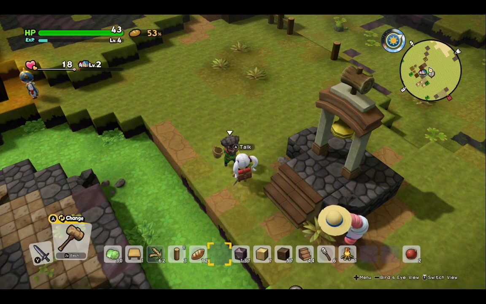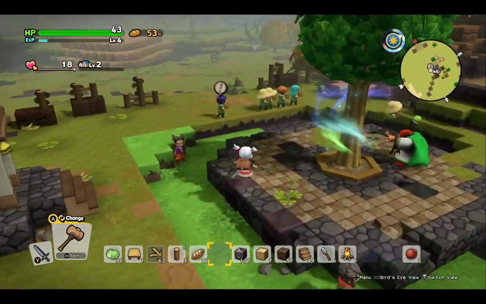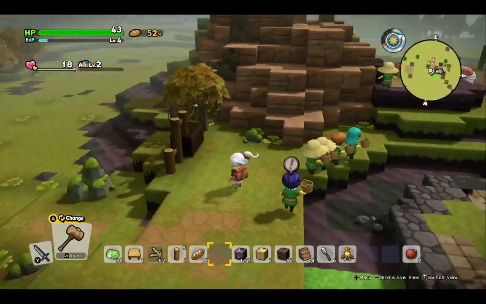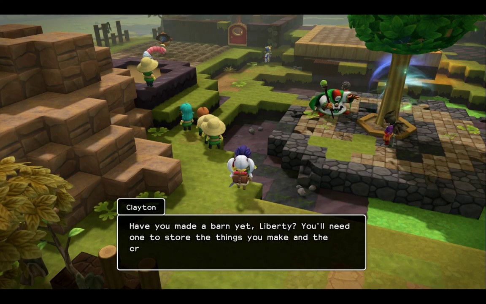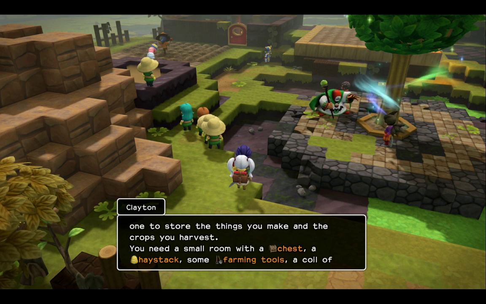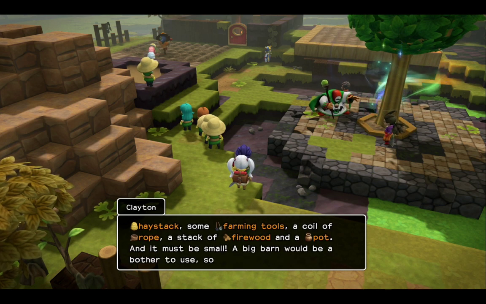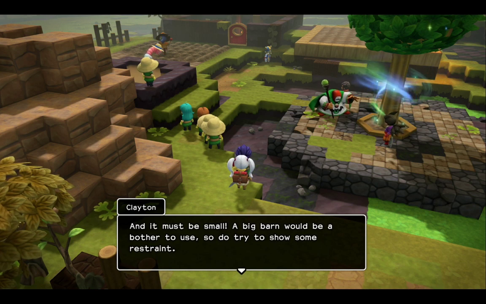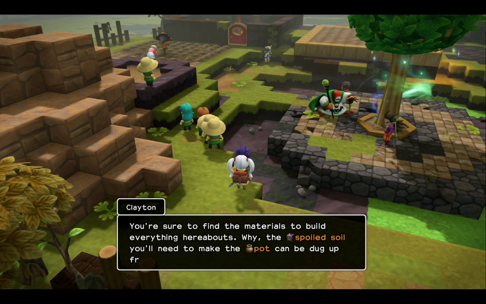Alright. Yeah, there's some other people who had quests they wanted done. Have you made a barn yet, Liberty? You'll need one to store the things you make and the crops you harvest. You need a small room with a chest, a haystack, some farming tools, a coil of rope, a stack of firewood, and a pot. And it must be small. A big barn would be a bother to use, so do try to show some restraint. Be sure to find the materials to build everything hereabouts, while the spoiled soil you'll need to make the pot can be dug up from just about anywhere.